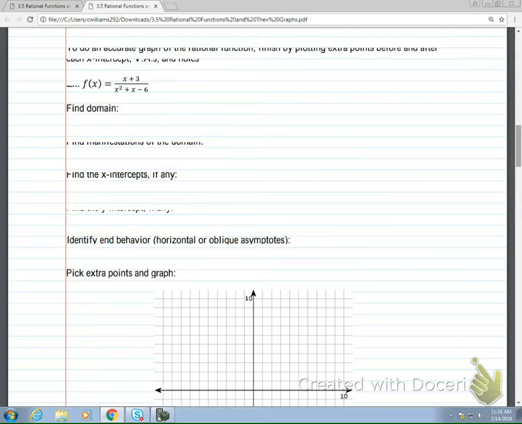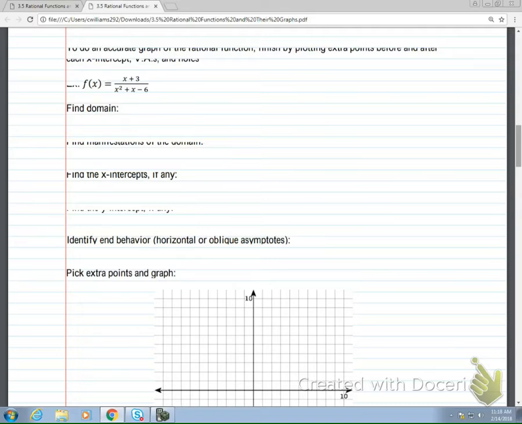So, okay, this sentence that's chopped off says, now that those are all the things you're going to have to consider, to get an accurate graph, you're going to finish it out by plotting extra points before and after all your x-intercepts and your VAs and holes and stuff like that. What that means is, when it's time to do a final graph, I want you to pick extra points to help you, like, connect the dots, literally. Did you ever think connect the dots as a kid would be useful someday? It is, because that's how you graph stuff. You get dots and you connect them.